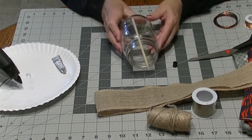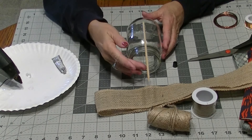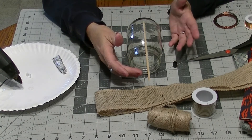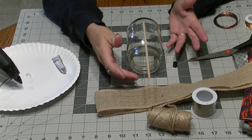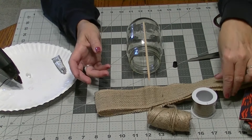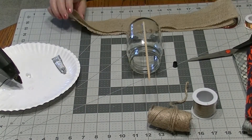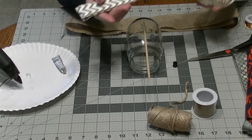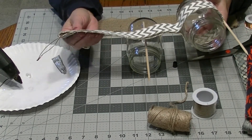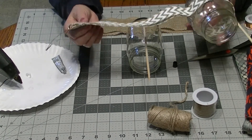There's my perch. Now you could paint these — I did not paint them. I kept it natural because I was unsure about the toxicity of acrylic or enamel paint for the birds, so I just left mine natural. The second thing I'm going to do: I took a big piece of burlap ribbon. The chevron pattern ribbon I put on this one I picked up at the Dollar Tree — one roll of that will be well enough for a couple of these.